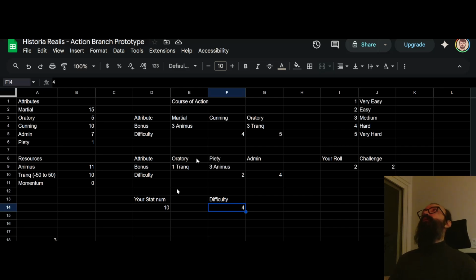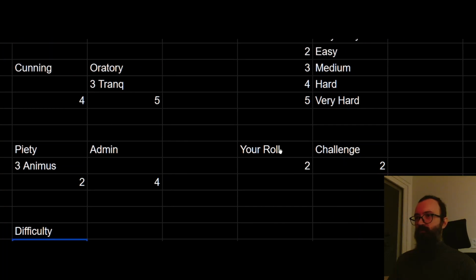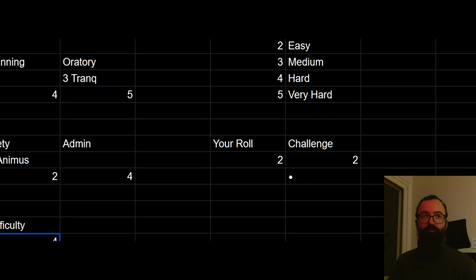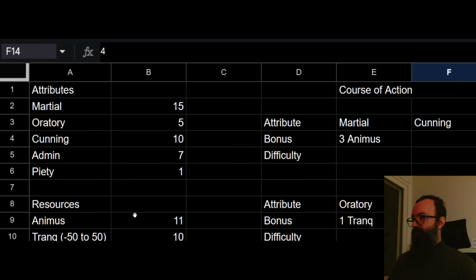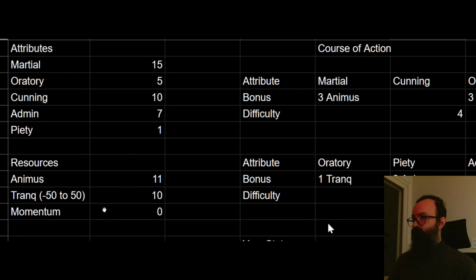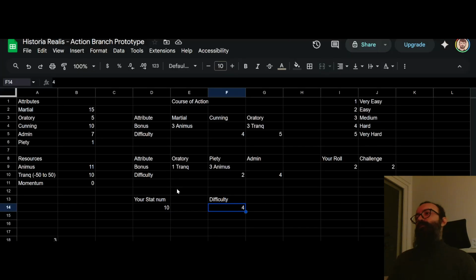And I wanted to make an action system, so an action resolution system where you try to do something and you get this outcome, whether you succeeded or not. And I started with this idea of rolling against the challenge, and there being numbers rolling against each other, and there was also the stats and resources to use. But I wasn't happy with my initial testing of rolling numbers against each other.